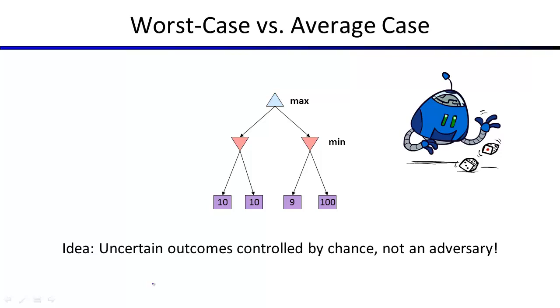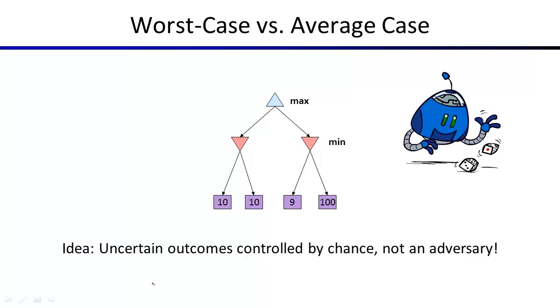So what we want to do is we want to think in general that when we take an action, it's under our control. Right? We always have full control over the action we choose, so that's always going to be a max node. But other nodes in the tree, they're out of our control. And so far, things that are out of our control we thought of as being adversarial. If we don't control it, it's going to be as bad as possible. And that's a kind of worst-case pessimistic reasoning. Now we're going to start talking about something more like an average case kind of reasoning.